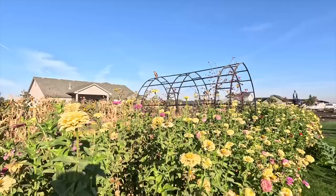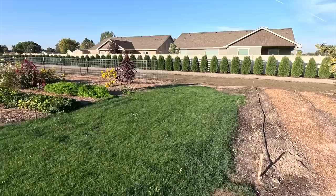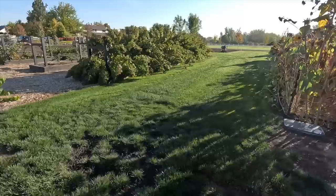Wow, look at that, you guys. Anyway, you can see that the grass pathways really look nice. I'm so excited about it. And I can see a haze of green. We just seeded this one not long ago, like last week. You can see it from different angles a little bit better. Look at how gorgeous the grass pathway is though.